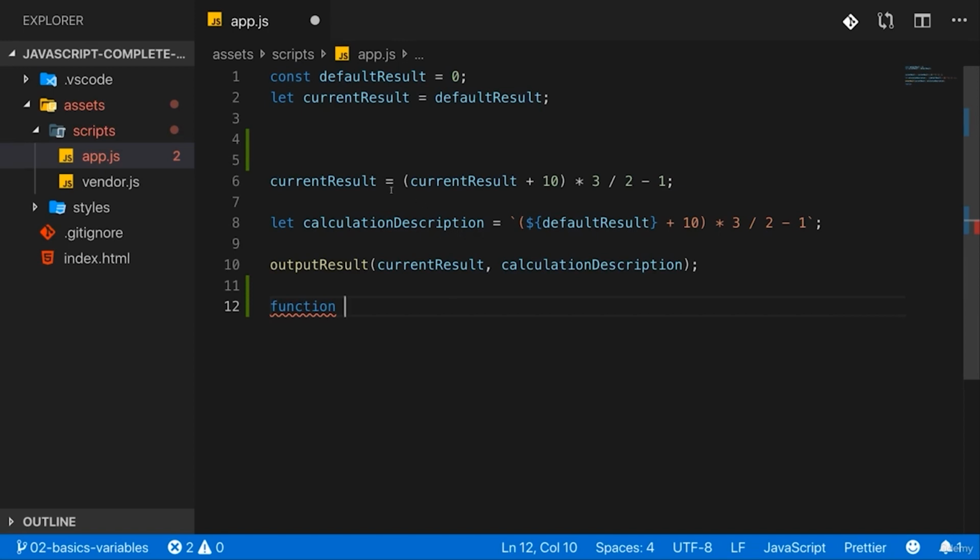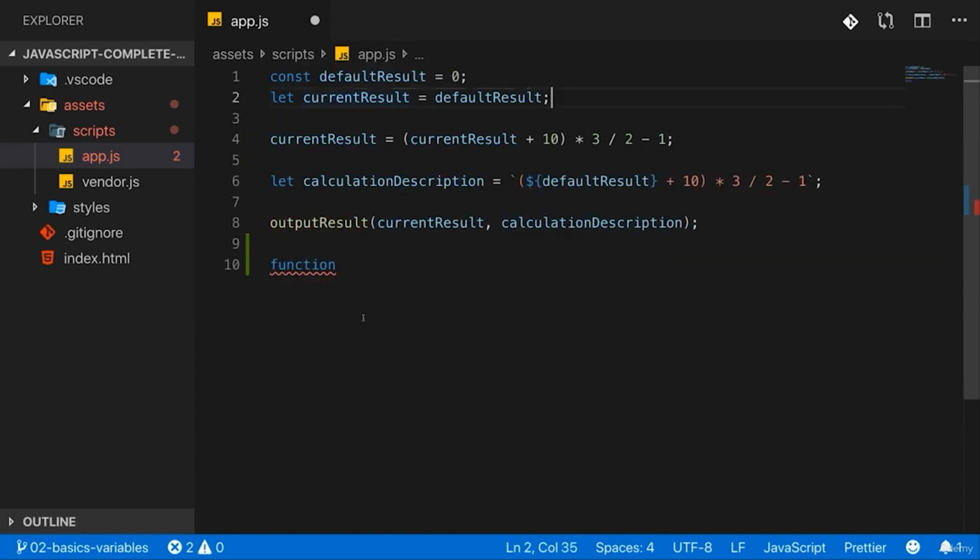JavaScript is smart enough to read your entire file before it executes it, and it will therefore find any functions you use and automatically pull them to the top, so to say. So if you define a function down there, but use it somewhere above its definition, you can still execute that code without an error. Something which, by the way, is not possible for variables and constants you define with let and const. But I'll come back to this in a second.